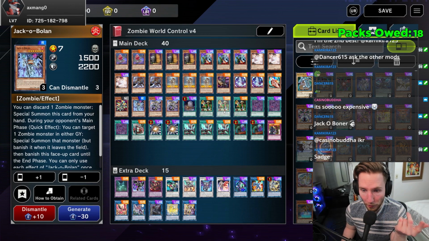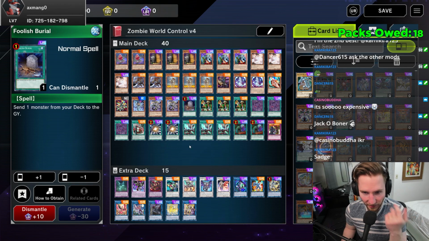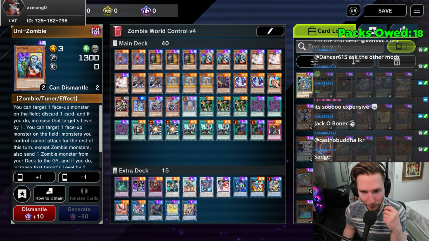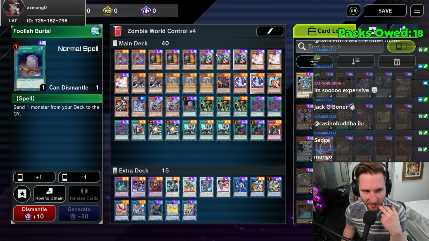Okay, so now what are all these other cards? Well, they help you play. Foolish Burial is cool because it's basically just a worse Unizombie, but also better. It also lets you play through having your normal summon interrupted. Let's say they Ash Blossom your Unizombie, and you can't stop that. Well, you can still mill that important piece with Foolish Burial.